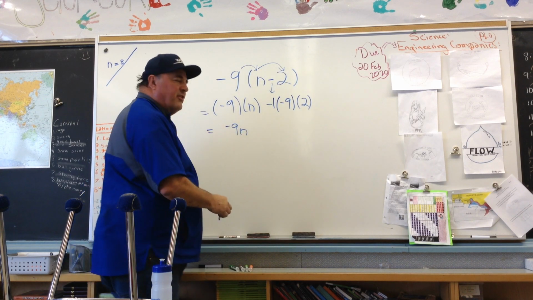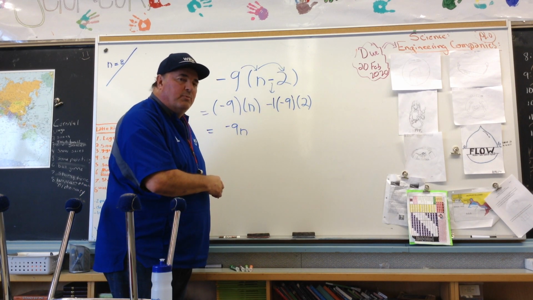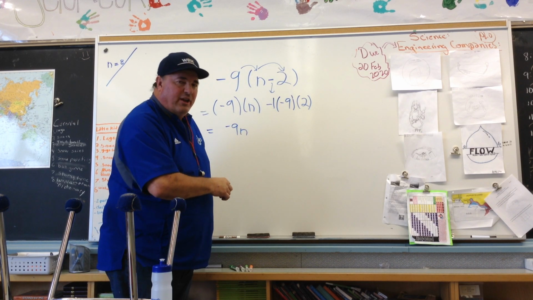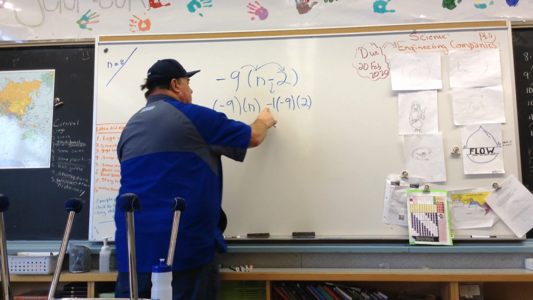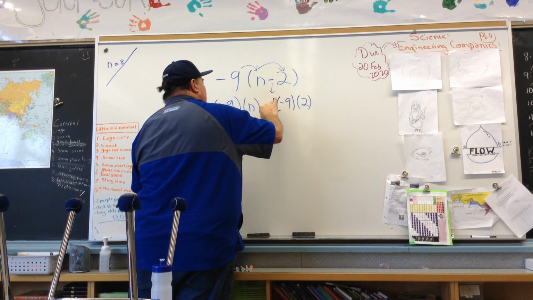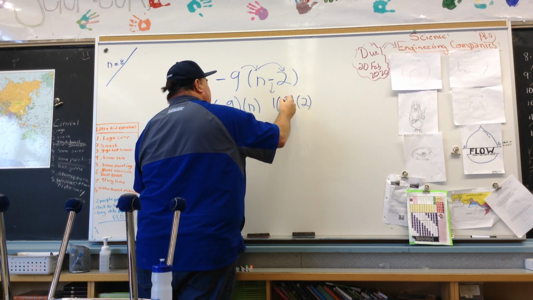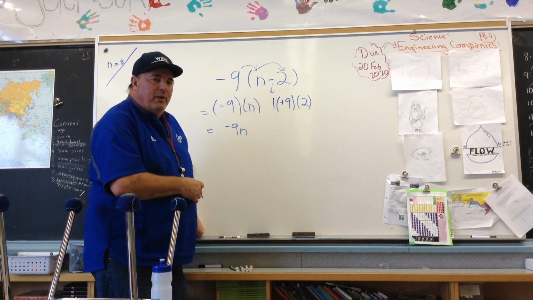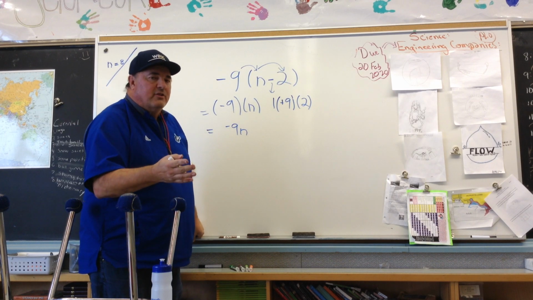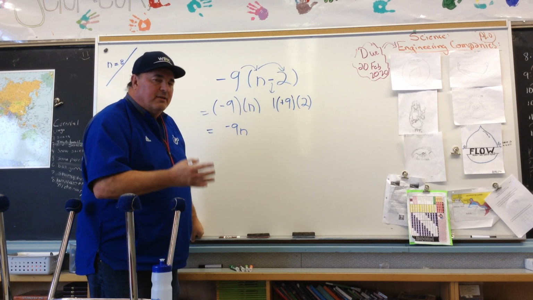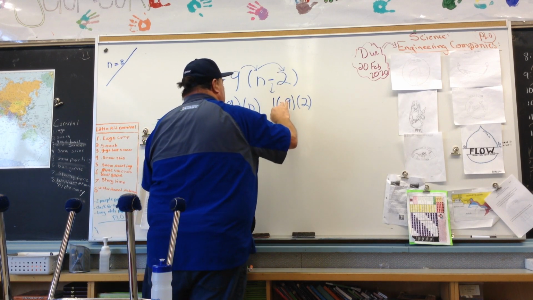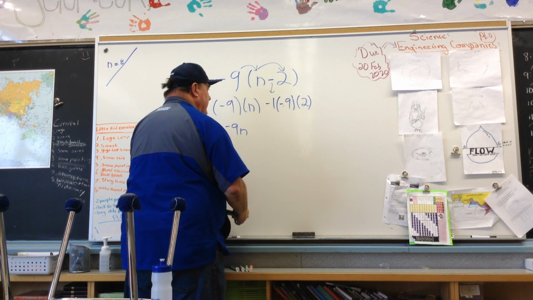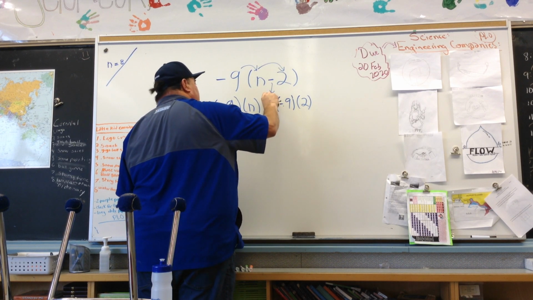The way I think of it all the time, whenever I would see 2 minus signs multiplying each other, I'd always take one, flip it 90 degrees and stick it on the other one. So it looks like this. It says minus 1 times minus 9. I would take that and just put it vertically, and I'd change that into a plus. It's the same thing. Minus a minus is a plus. Minus times a minus is a plus. That's the way I used to think in my mind. You don't have to do that. You just have to know a minus times a minus is a plus, and you don't need the 1. The 1 is redundant.